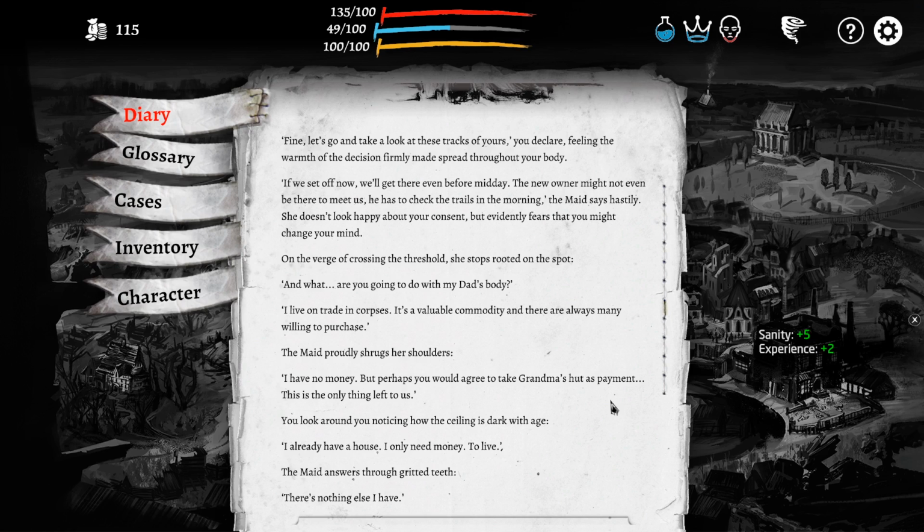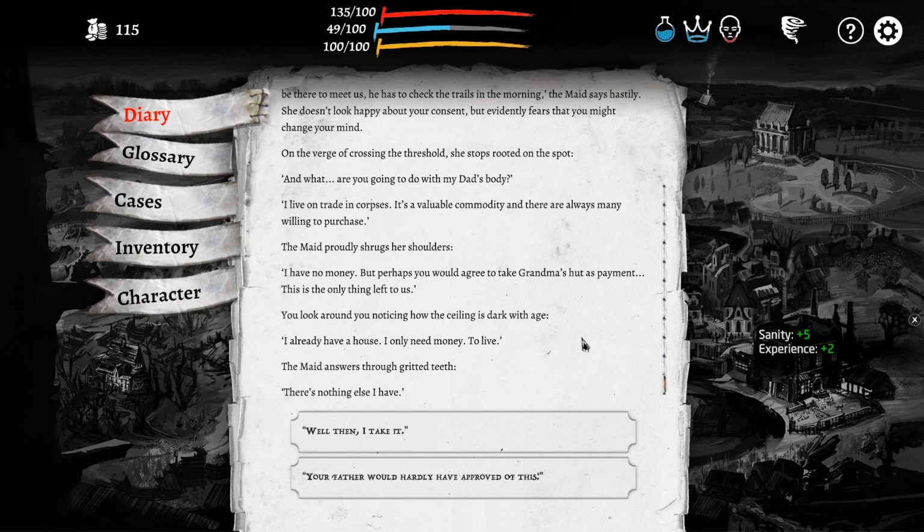I trade in corpses. It's a valuable commodity, and there are always many willing to purchase. The maid proudly shrugs her shoulders. I have no money, but perhaps you would agree to take Grandma's hut as payment. This is the only thing left to us. You look around you, noticing how the ceiling is dark with age. I already have a house. I only need money to live. The maid answers through gritted teeth. There's nothing else I have.